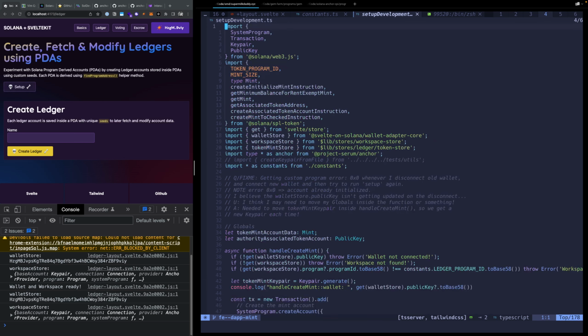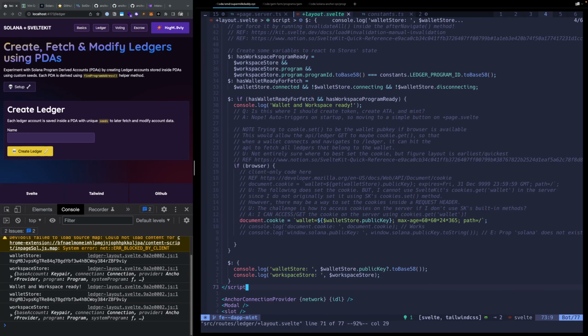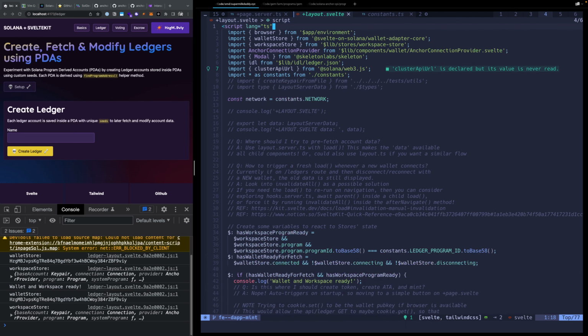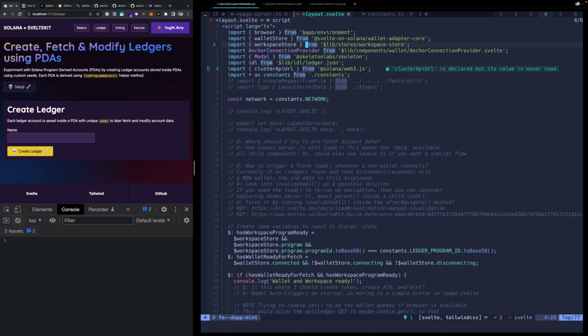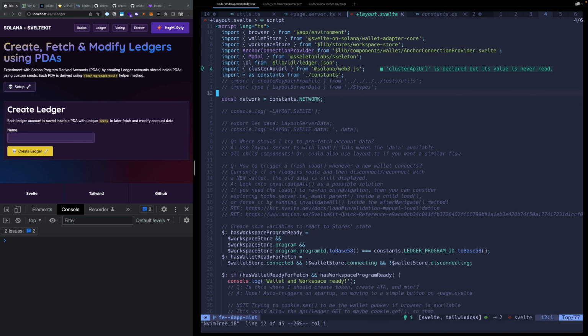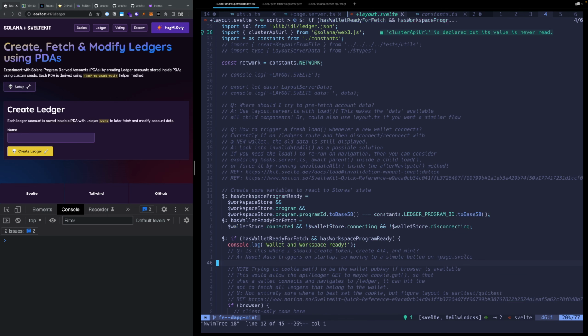It's been a while since we've looked at this code, but what is currently happening is, whenever a user connects to this app with a wallet, in my layout, I have this layout svelte component, and it will do the connection to the network, which will then verify that I've got a wallet.